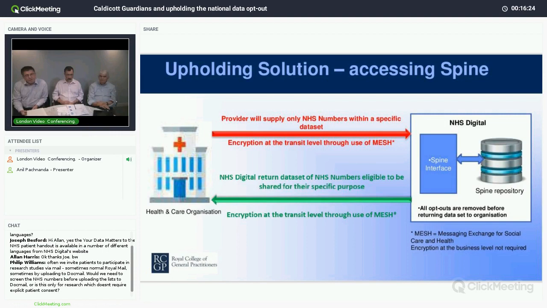And I think the other thing that's key, really, for the people listening to this webinar is that we are already working closely with the 4 core GP system suppliers to enable their systems to become compliant with this solution. So TPP, EMIS, Vision and Microtest are all working with us to make their systems compliant. So when we talk about you needing to pick up these files and send files across to us, in the main, we think that will be handled through the GP systems, but we're keen to work through that with you and understand what that looks like from a GP practice perspective.